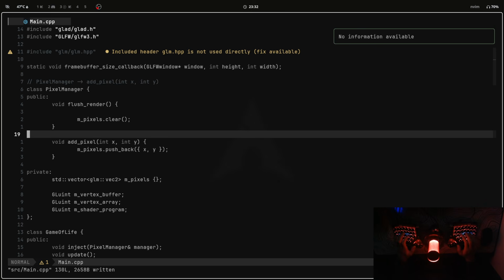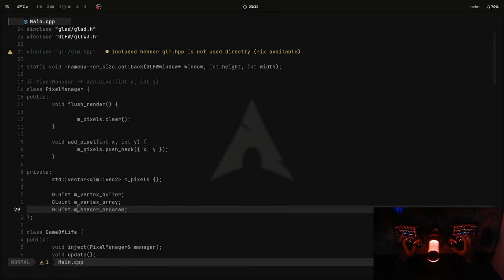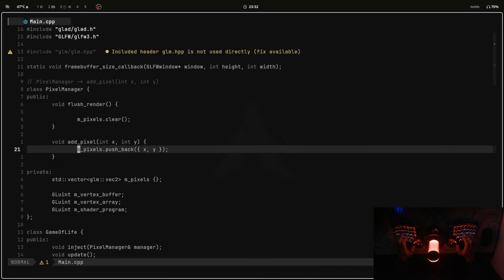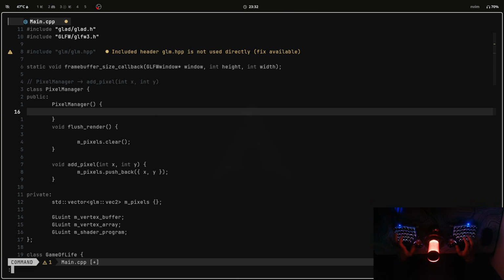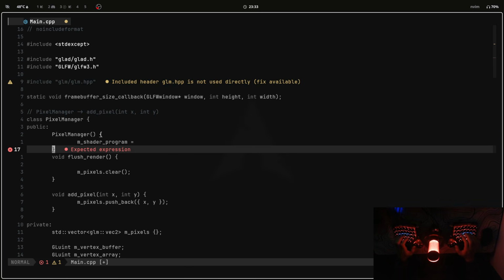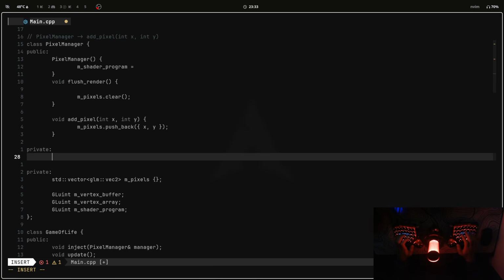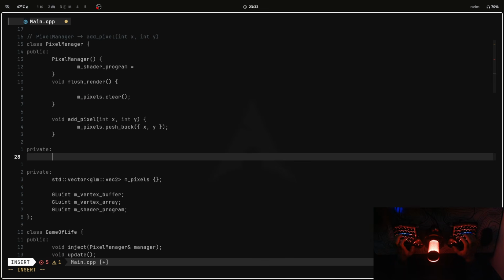Now obviously we still have to initialize all of this data. So let's do that, and we can do that in the constructor. What we'll do is create this shader program first, and let's add a private function for that, let's call it create shader program.